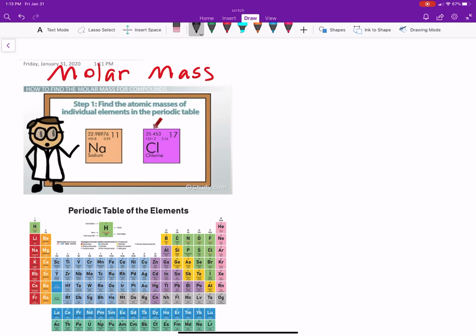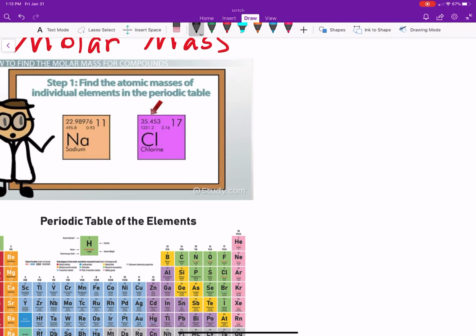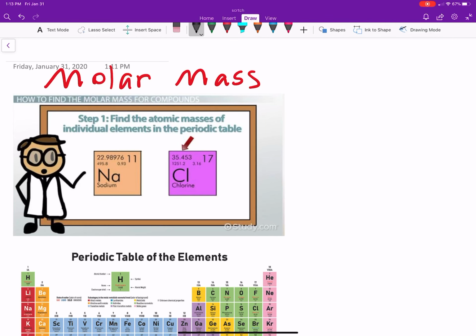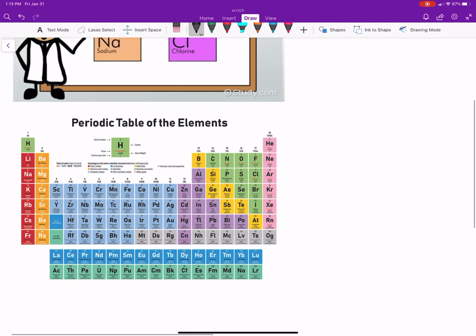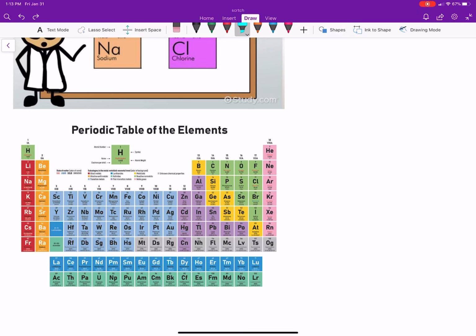Okay, so what we're going to do here is talk about molar mass. Now, the first thing I have here just in the picture is molar mass you can find up here, right? We've seen that on the periodic table, so you can find it there. If you have a periodic table of elements, I just put one right here. For example, oxygen is, I don't know how well you can see it, but it's right there. So the periodic table of elements can help us find these numbers.